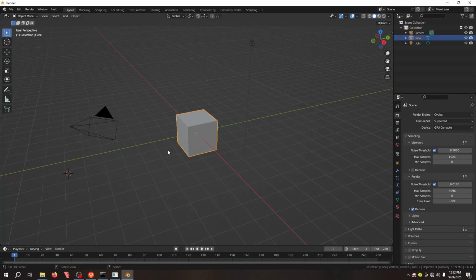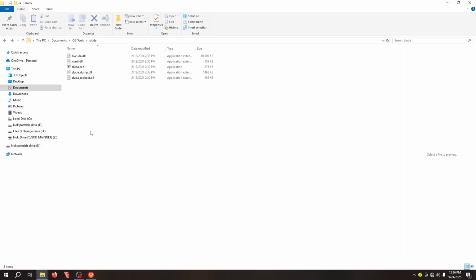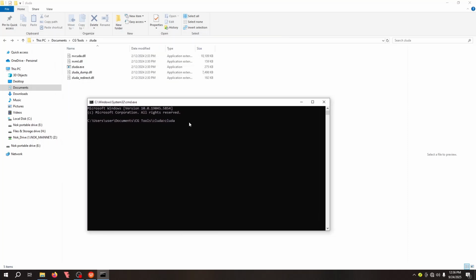Now let's write a bat file that will automate the whole process so we don't have to do this every time we want to run Blender with ZLUDA. To create it, we will open a command prompt like we did previously. Then type in the same command to launch ZLUDA and to launch Blender.